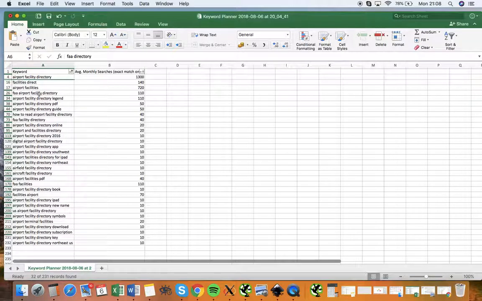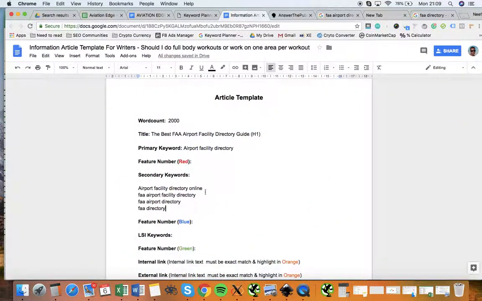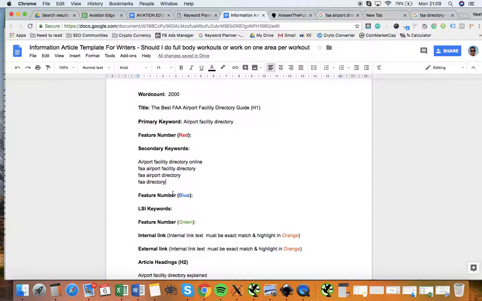Yeah, we've got airport facilities. Airport facilities and airport facilities directory mean two different things, but you basically get the gist of it. For the purpose of this example, you're trying to find different variations, synonyms of your primary keyword, and then you're sticking it in here as your secondary.